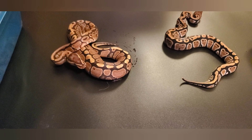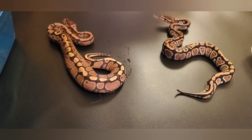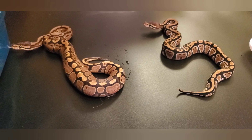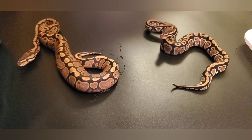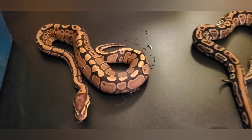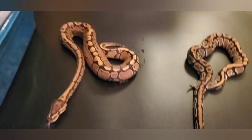Next two holdback girls are actually clutchmates. I was going for red stripe yellow belly cypress but I missed it, so I held back these two nice looking girls — one is a cypress and one is a red stripe yellow belly. I'm keeping these two girls back for breeding. They're not hitting anything extra but they're nice girls I should hold back for some nice combos in the future. They're getting a little squirrely so I'm gonna put them back — the red stripe actually had a nice meal, you can see the lump in it right now.